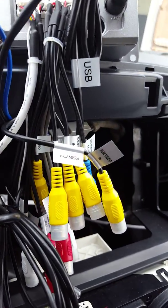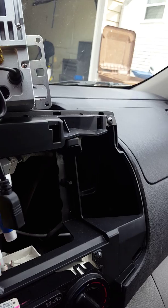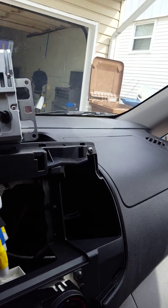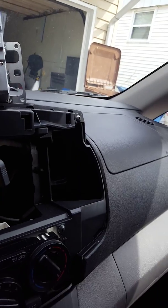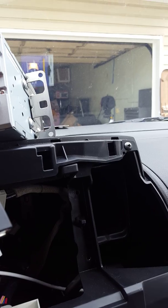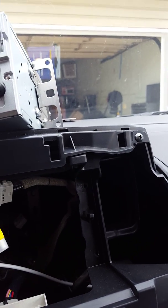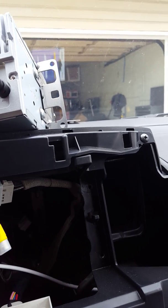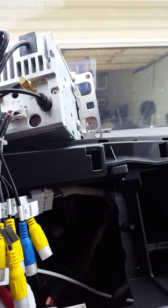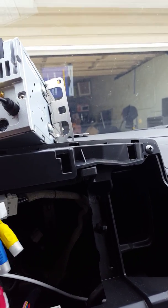So you notice there's multiple inputs and outputs. There's a USB here. I believe that's for the dongle. If you ever wanted to get one of those USB dongles that you could put a, what's it called, a SIM card in, there's a couple of them on eBay that actually work. Just find out the bandwidth of your service provider and make sure that it matches the dongle you end up getting. I've never done it yet, but I will one day.